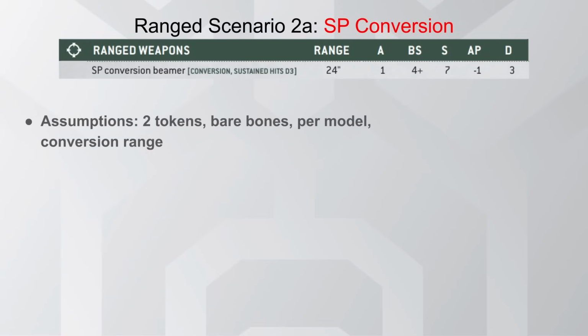Okay, so the next gun I want to look at is the SP Conversion Beamer. I'm pretty curious to see how this one holds up, coming in at 24-inch range, conversion keyword, sustained hits D3, 1 attack, BS4, strength 7, -1 AP, 3 damage.